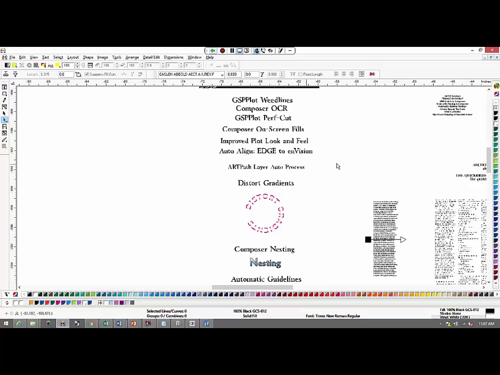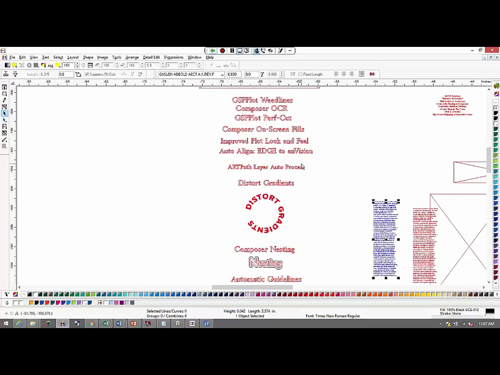If you have a Gerber router, such as a Sabre, we have something called layering auto process. So you can basically have ArtPath automatically apply a set of rules based upon layers that you have in your PLT file or other types of files that you import. So you can have it do a particular offset or a particular clean out just based upon the name of the layer. Again, instead of having to go back and do that sort of manual processing, you can have it automatically processed based upon the layer name and the rules you create.